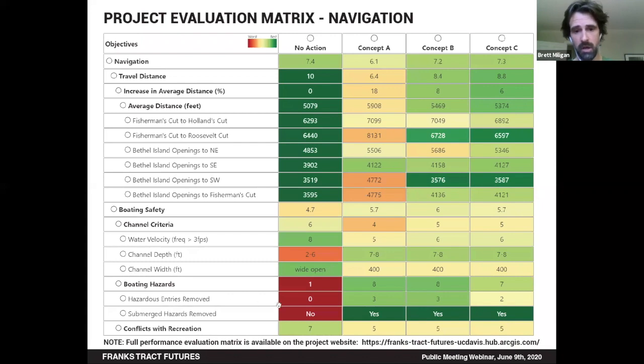There are many boating hazards within Frank's Tract that we've heard about, and submerged hazards. These would be removed in the designs that have been proposed, and these hazards would be improved. And then the last one here, and we're welcome to hear feedback on this one as well, is conflicts with recreation.